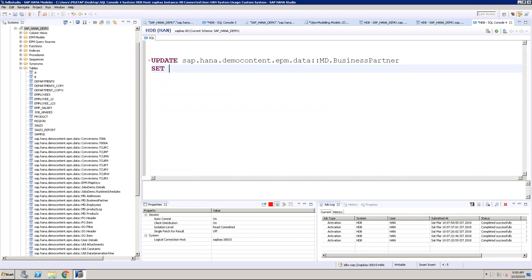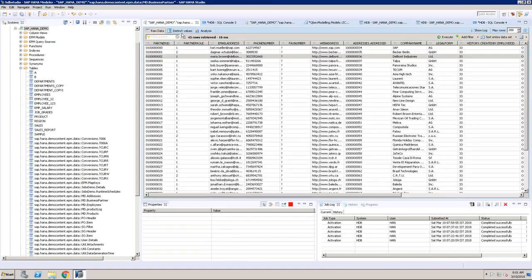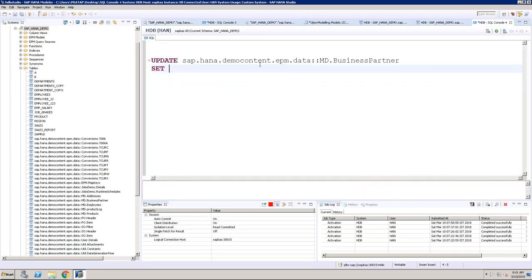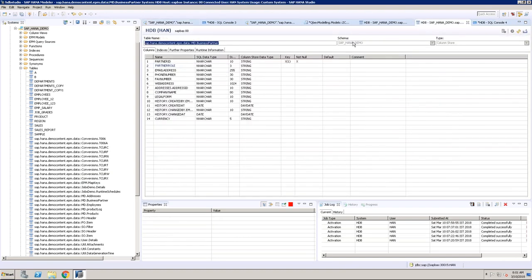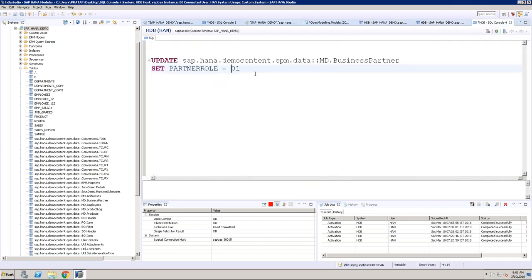Set partner role. I will set this partner role as 01, not 1.